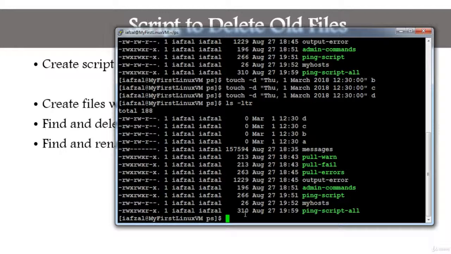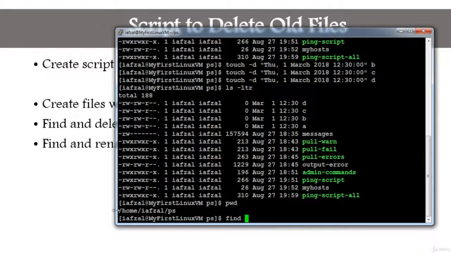So first thing is to find it. First of all, every time you need to create a script, it's better that you run that command so it will work in the script. So do find, path to where you're finding it. So I'm gonna find it in this path, which is right here.